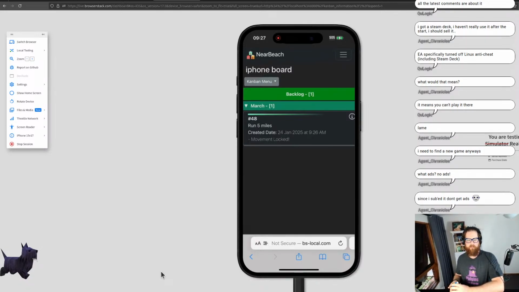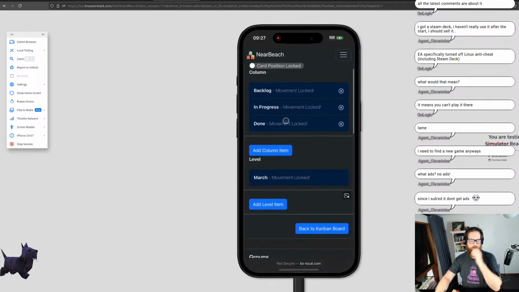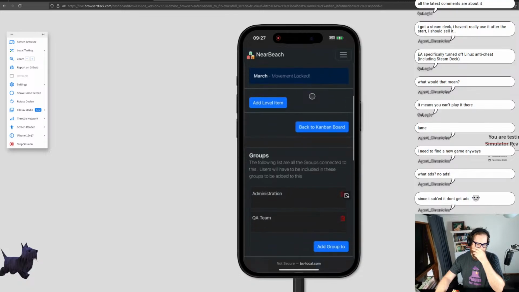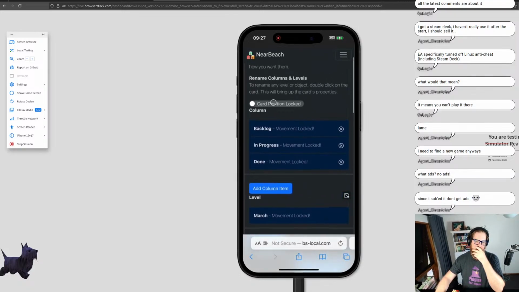So yeah, all right. I'm going to go menu. I'm going to edit Kanban board. And we've got a break starting in 5 minutes. Movement is locked. All right. Yeah, that's the same issue.